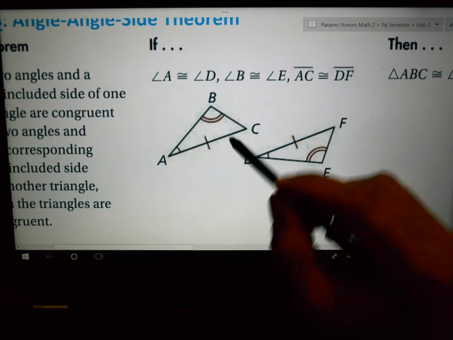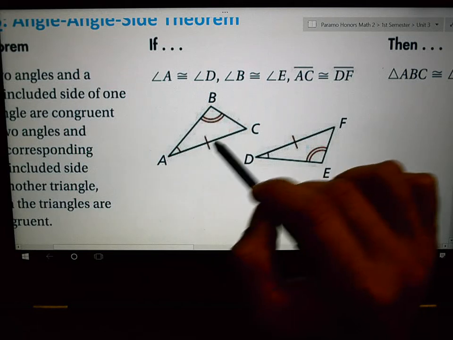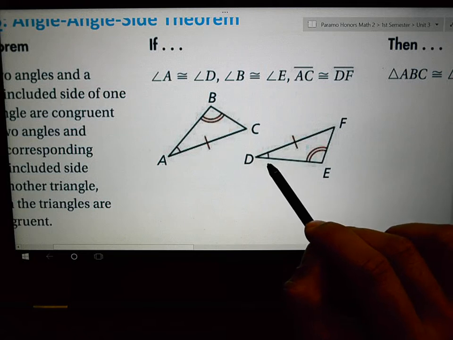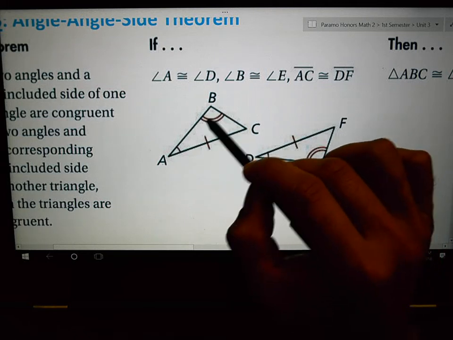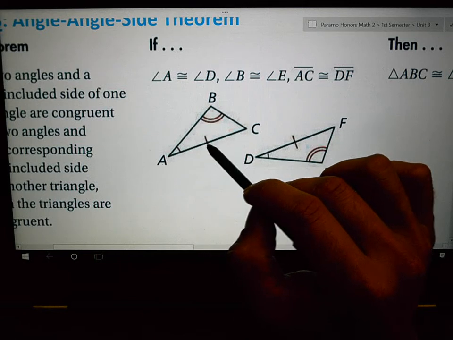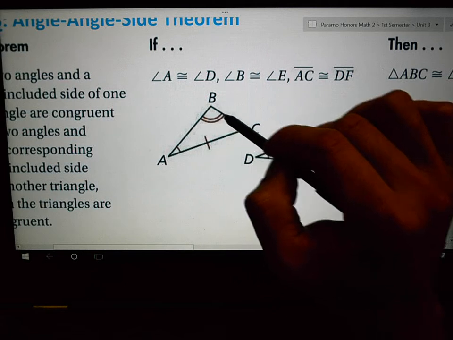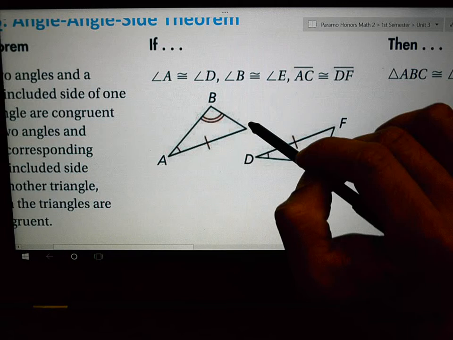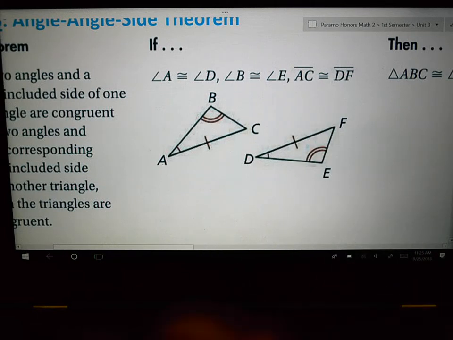You could also use angle angle side where the side is not included. It's the non-included side. An angle cannot touch another angle. Angle, then another angle touching the side. Angle, angle, side. I usually do not read a triangle going this way because the angle would be skipping an angle or this side. You never skip an angle and a side when you're reading a triangle. That's why you go in consecutive order.